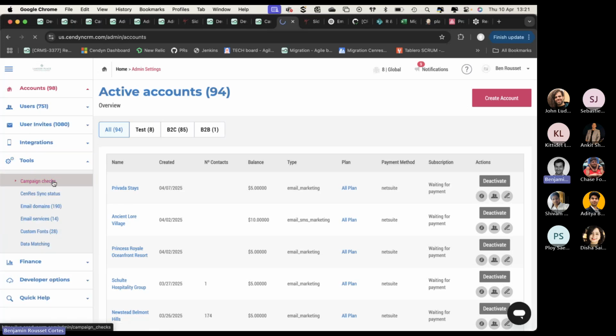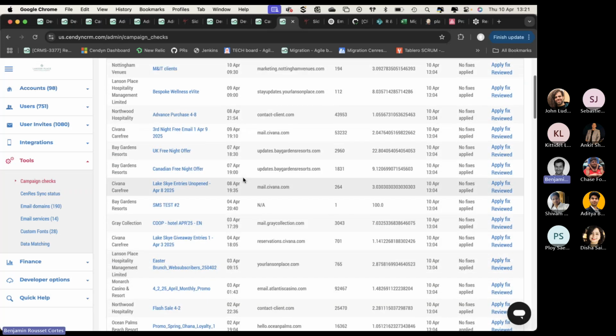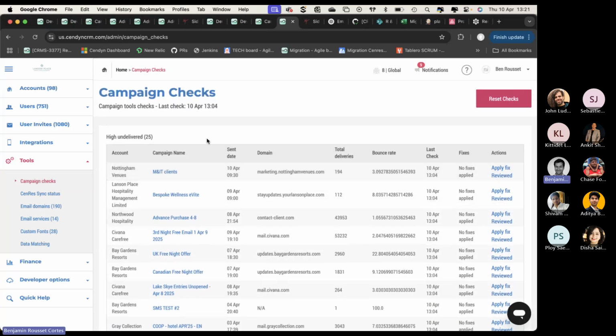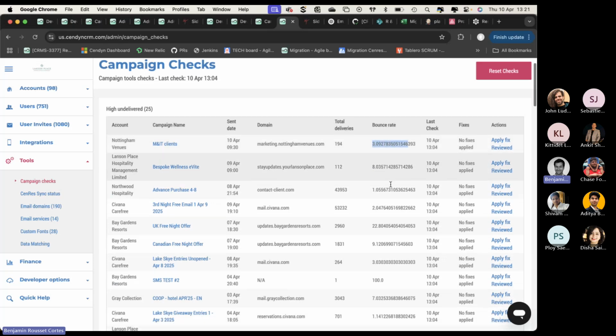Yeah, campaign checks. Here we have the campaign checks. For example, here we have a high one. I don't know if you see the bar blocking here. When we have more than 1% hard bounces, we can track it here. For example, Nottingham had a campaign with 3% hard bounces and so on.